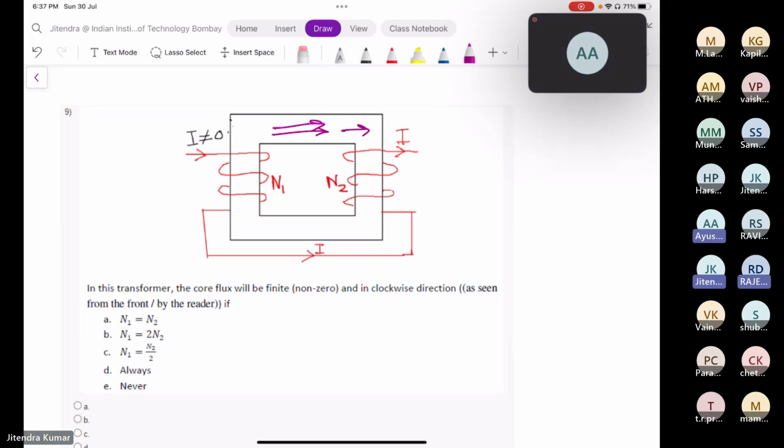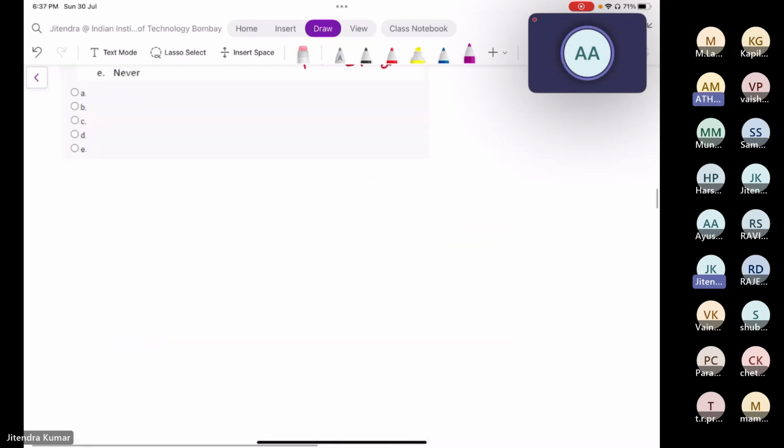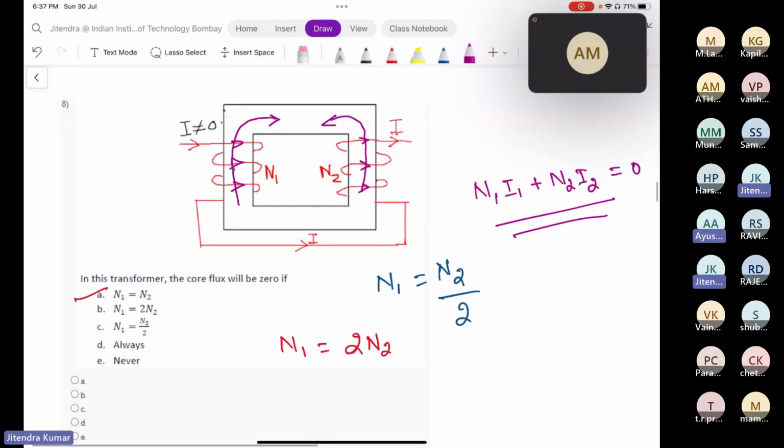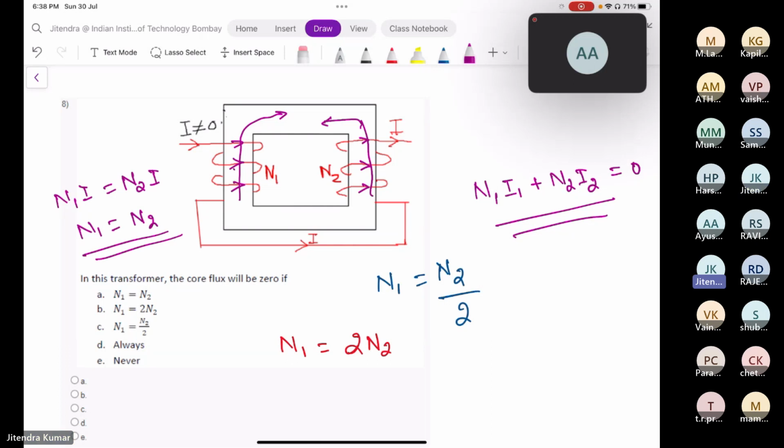Please tell me about the previous question, sir. Which one will be correct? Okay, so option A is correct, as that guy just clarified. If the current direction is in such a manner which is provided earlier, and both the windings are connected with the common wire, right? And if you see from coil 1, the flux direction will be in the clockwise direction, and from coil 2, the flux direction will be in anti-clockwise direction. So the direction of current and windings are proper to cancel each other, right? We just now need to make sure that magnitudes are also equal. To make the magnitude equal, N1I is equal to N2I. So N1 must be equal to N2. Am I correct? Okay, yes, sir.